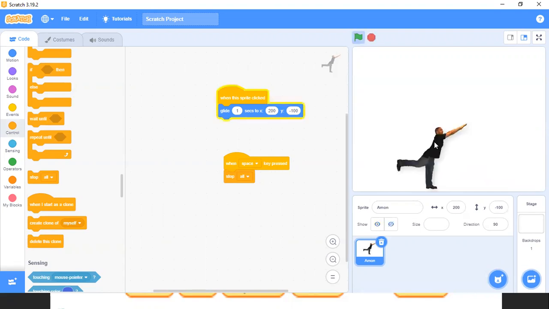This way we can do the animation. Now it's a very simple animation. How many blocks have we used? Just 4 blocks: 2 blocks to glide and 2 blocks to stop. In such a way you can prepare many pictures. Many sprites are given, so use those sprites and do it.